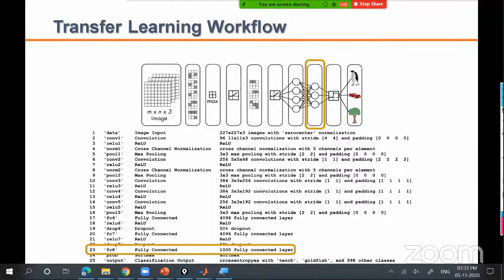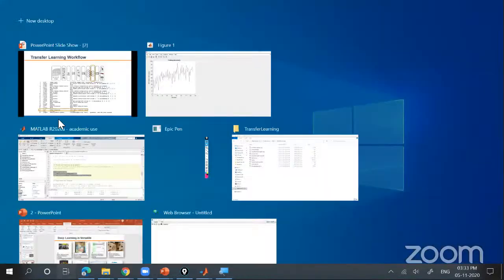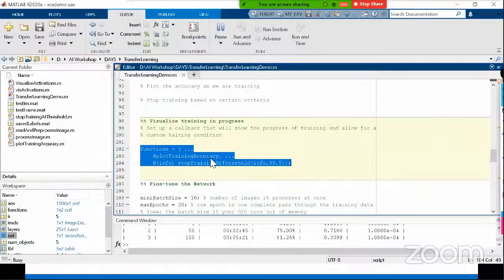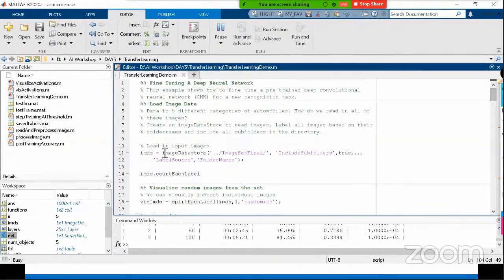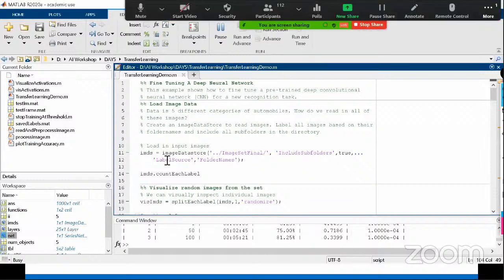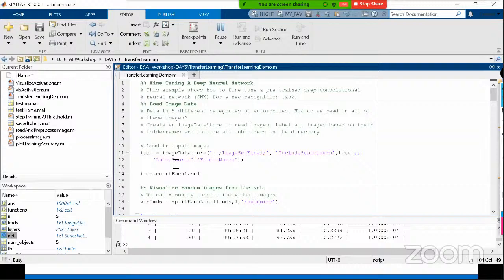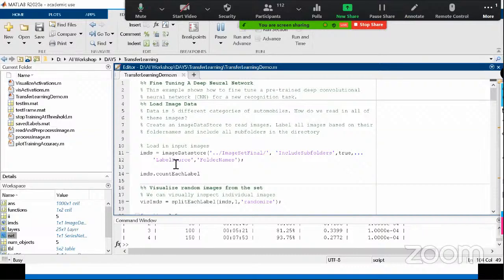Now, let me just go to the code once again and explain the same thing once again for you. So this was the code which we had pointed out. First thing, we said imageDatastore, double dot, that means 2 folders back, I have stored all the images. If it is 3 dots, you have to store the images up before 3 folders, and then include the subfolders, and each folder is labeled there. Once that is done, I count the number of images. What result we got was that each folder has 200 images, and in one folder, that is big truck, we had 201 images, right?